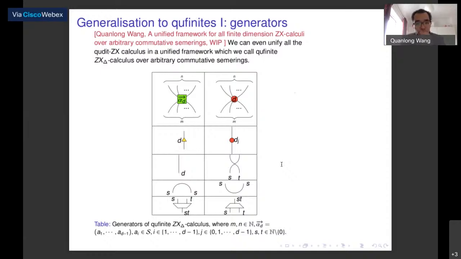That means you need a new generator, which can connect the different dimensions. Basically, these are unitaries between the different dimensions, for example 2, 3, and 6. The Hilbert space of dimension 6 and the tensor product of the 2-dimensional and 3-dimensional Hilbert spaces have a unitary isomorphism. So basically, we need this kind of thing to connect them.